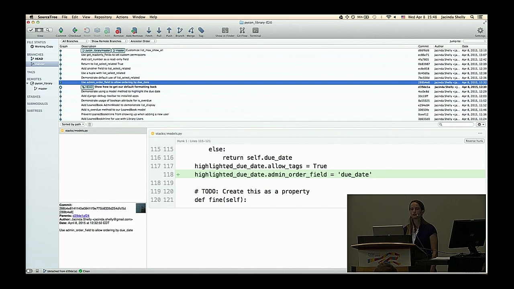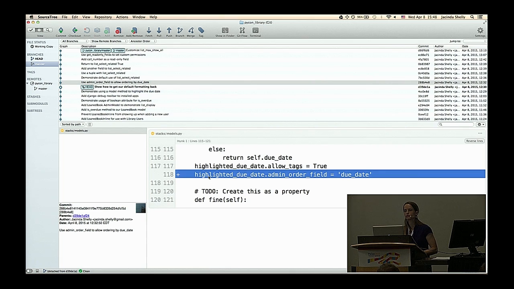The way that we can tell Django that we want to order by a specific field, and this is actually an important point. If you're doing custom methods like this and putting them in the admin, and even if they're not displaying something that's exactly like the fields that you're acting on, you can always do this ordering. So what I'm doing in this line, in stacks/models.py, to modify our loaned book model, is I'm saying that admin order field should be due date, which is the field on the model.